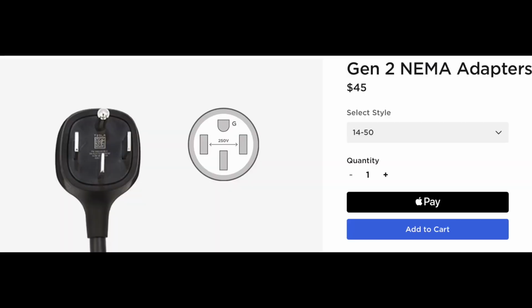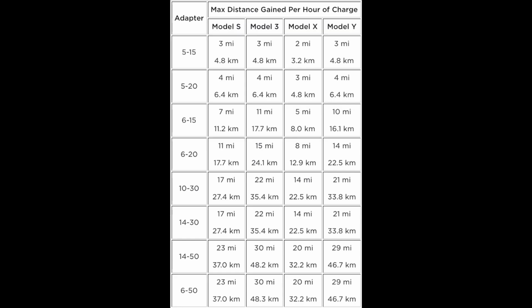We went ahead and got the NEMA 14-50 adapter for our Tesla Model Y. You can get it on the Tesla website or on Amazon. Basically, the reason why we chose this, according to the chart, on the left-hand side you can see the type of adapter, and on the boxes to the right, the 14-50 has the best ratio for the amount of charge per hour, which is 29 miles.